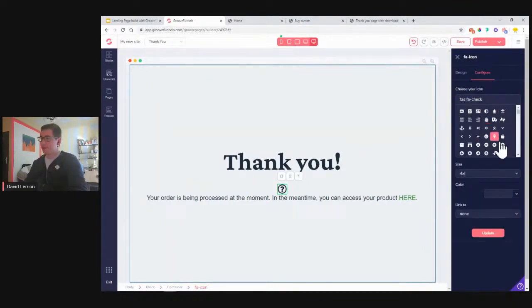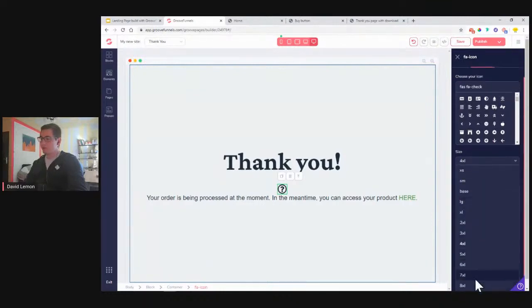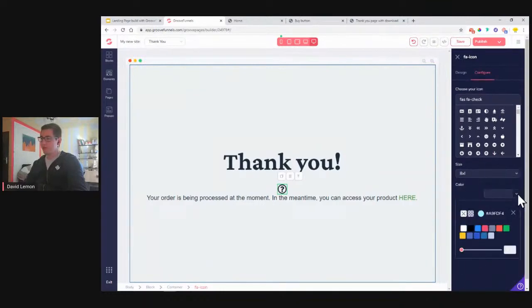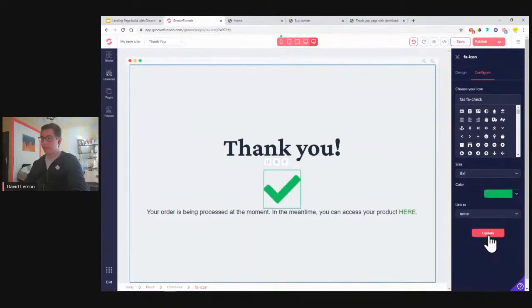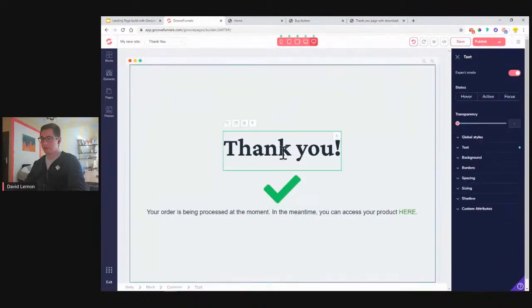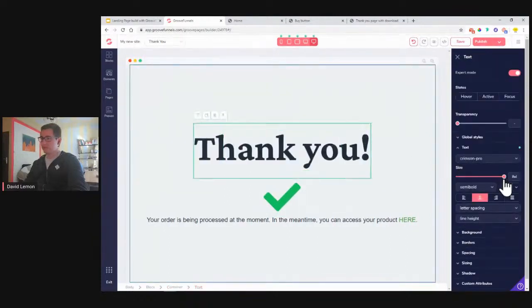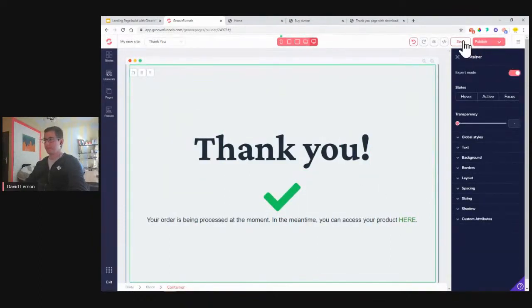Once you choose this text and then type in something, this is the way you can search the icons. Once you click it, it needs a bit of time to actually load in. So I want to put this to be very big, and I'll just use the green color from here, and then basically we're good to go. Yeah, save it.